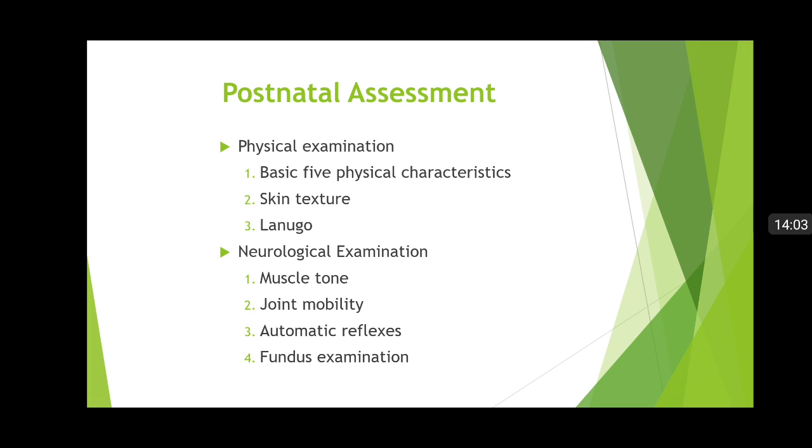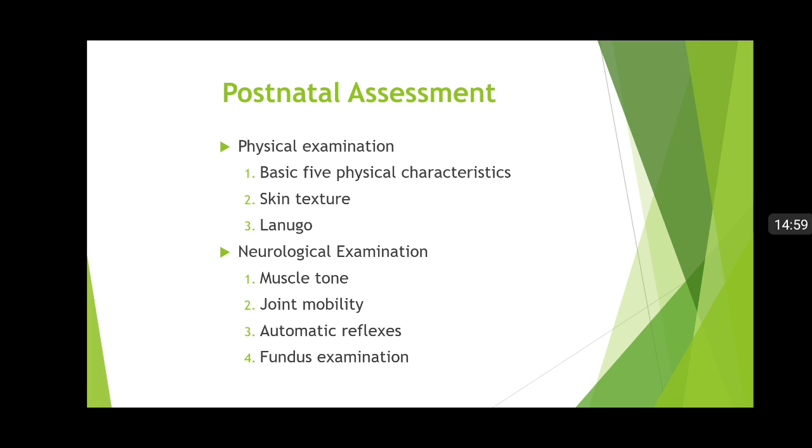Among them, there is skin texture. In skin texture we inspect the skin, and even pinch the skin for its consistency as well as its thickness, and we score it. Usually in preterms we find that skin is thin as well as gelatinous. As term approaches, skin becomes thicker and smoother, and at term and after term it starts peeling off. On the palms and soles there is peeling as well as cracking of the skin. In post terms we usually say desquamation of the hands, palms and plantar surfaces. On the basis of these findings, we score the skin in Ballard scoring.